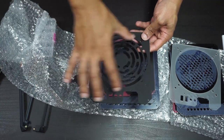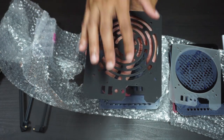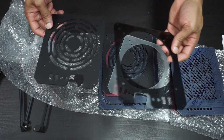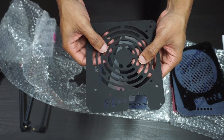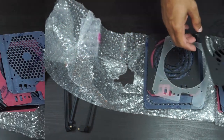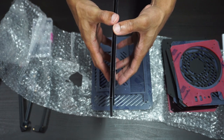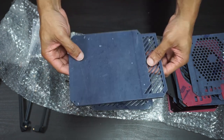Normally your case would not come with this many side panels — he sent me a bunch so I could show you all the different options you have. They do come in this nice matte finish. Normally you get acrylic cases and they're shiny — this is what a normal acrylic case would look like; it looks like plastic. These are nice and matte and they feel really cool. I've never seen matte acrylic before. The main support panels are rock solid — super thick, they feel like a piece of wood, and much thicker than the side panels. So if you're worried about durability, don't. This is going to be rock solid.